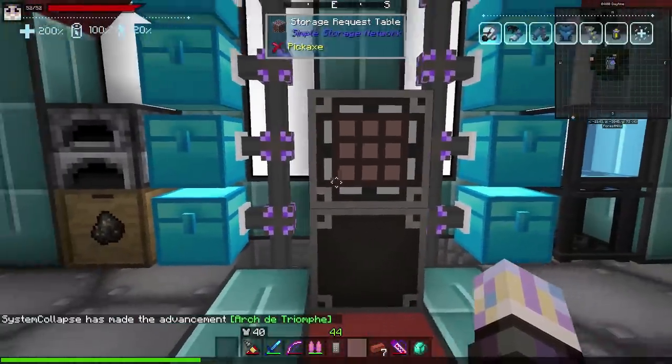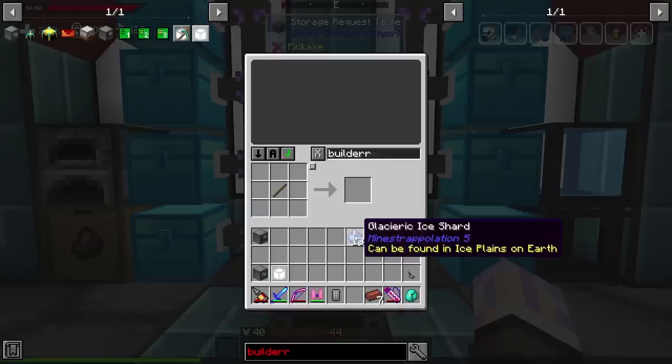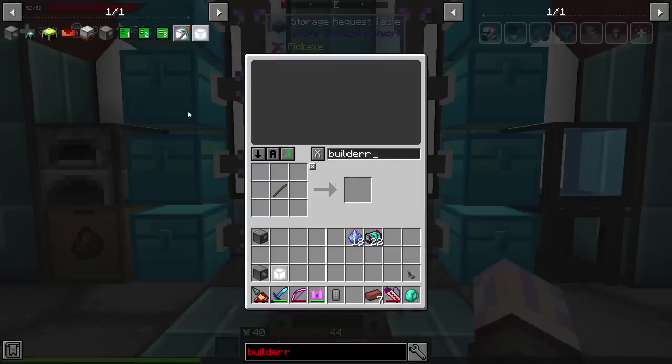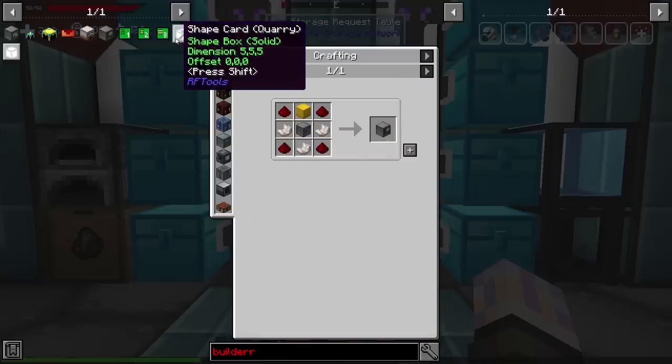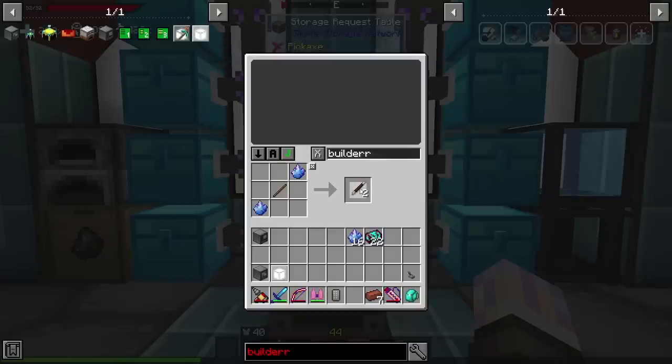Oh, what's this? Got advancement, Arc de Triomphe. I have no idea. But anyway, these ones are air and anywhere. These are snow biomes. Everything's biome dependent with the kind of lockdown here at the gate. And yeah, if you're not told how to get it, it gets really confusing really quick, right?